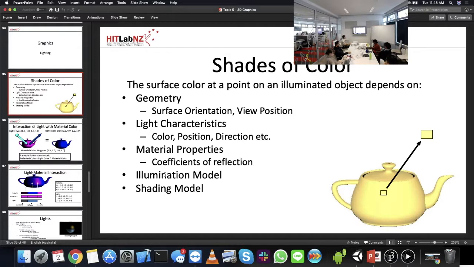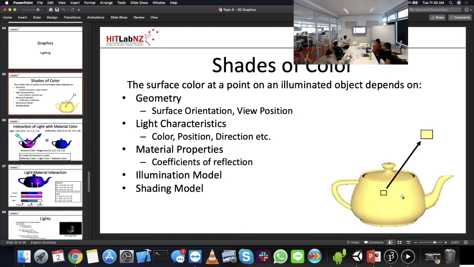Okay, so we are drawing a shape on the screen. We know that a shape is made up of primitives like triangles. We position it in space using transforms. We can translate, we can rotate, we can scale. We know we have a camera that looks at it. We have to position the camera somewhere in the environment and tell it what to look at. And then we have a projection which will flatten the 3D environment out to 2D. So we can have a perspective projection which will flatten it out in one way, or an orthographic projection which will flatten it out in a different way. So that will tell us how to get the vertices of those objects onto the screen.